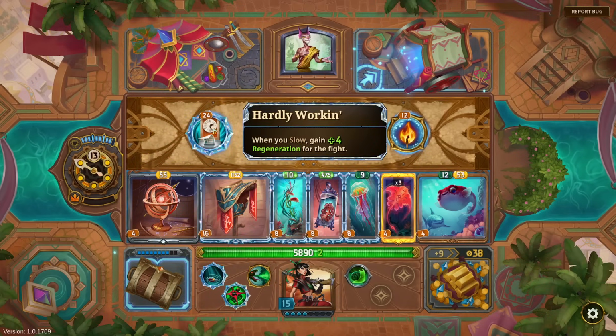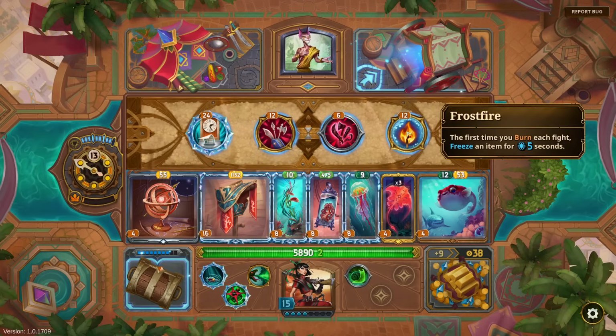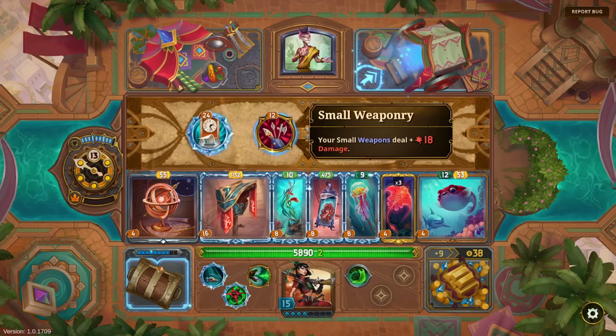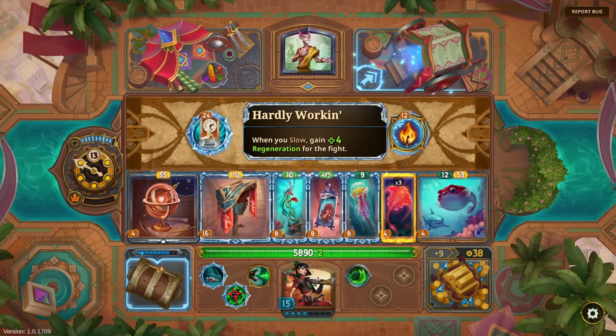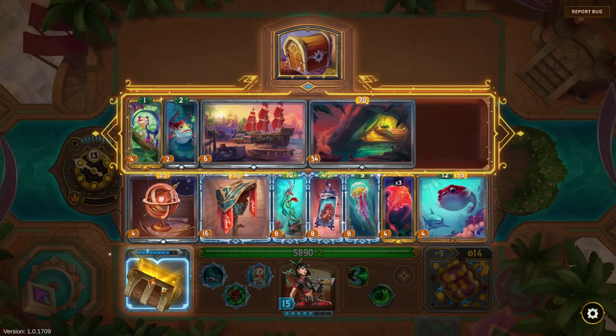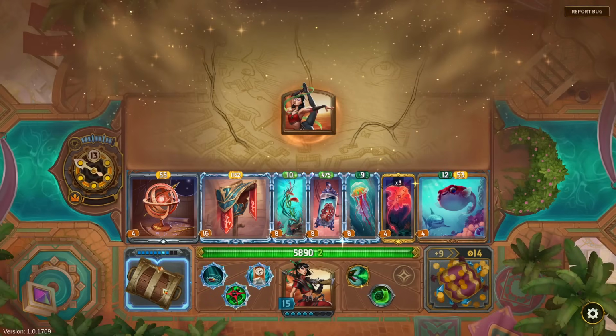When you slow, gain 4 regeneration for the fight. And when you burn, no, your items have 1% crit chance for each weapon you have. No, your small weapons deal additional damage. No. My skills are not weapons. I'll take hardly working, and Prune the garden. Then it's time to demonstrate it.